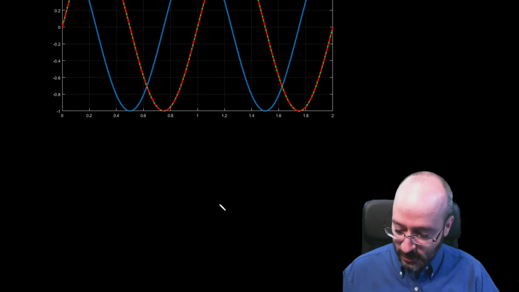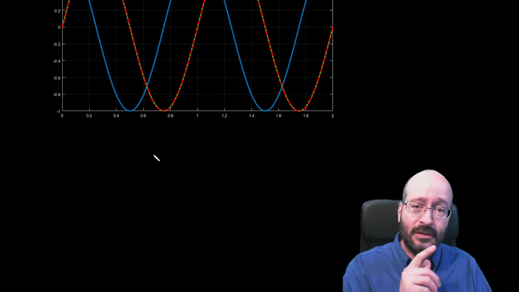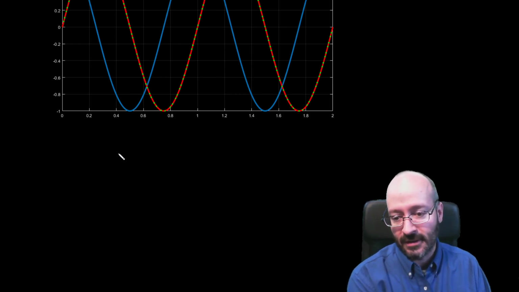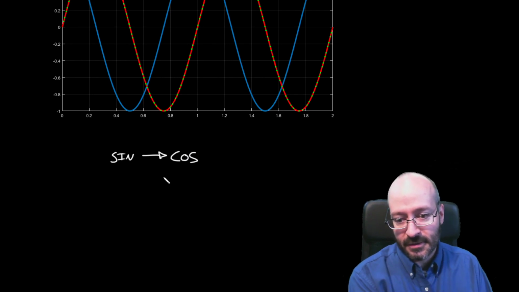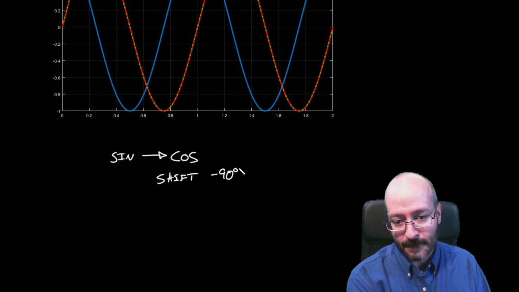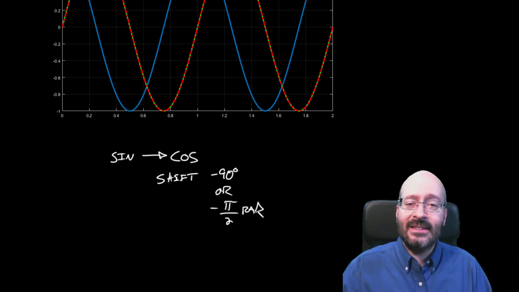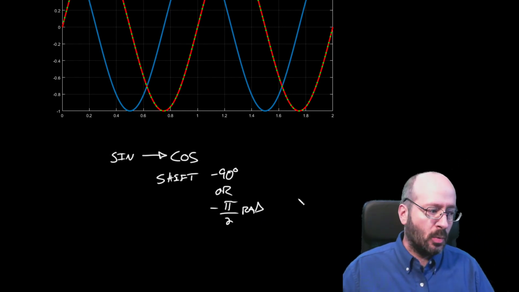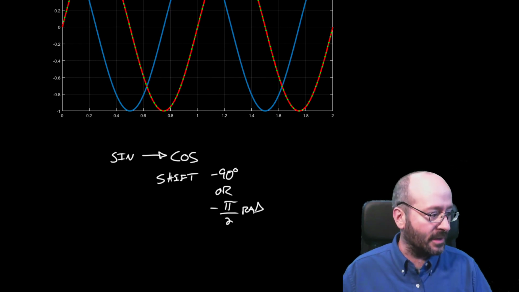So the moral of the story, what I want you to walk away from, is when you see a sine, if you want to move it into the phasor domain, you've got to shift it by -90 degrees. So if you're taking a sine and you're moving it to be a cosine, shift by -90 degrees, or negative pi over 2 radians. That's it. So that's how we deal with our sines. We just turn them into cosines just by scooching them over a little bit. We're going to do that a lot. It's going to come in handy when we do some of these derivations coming up.